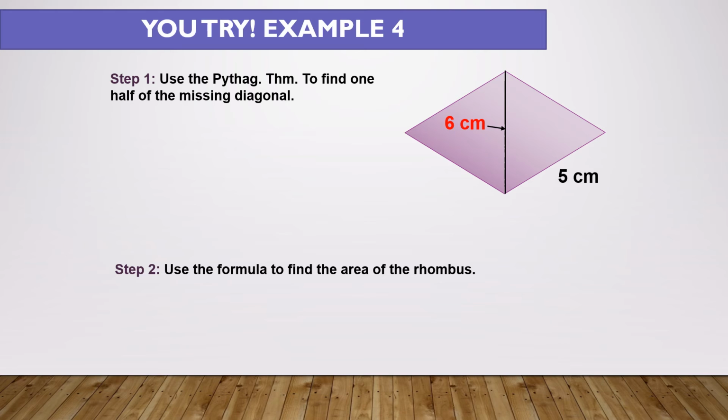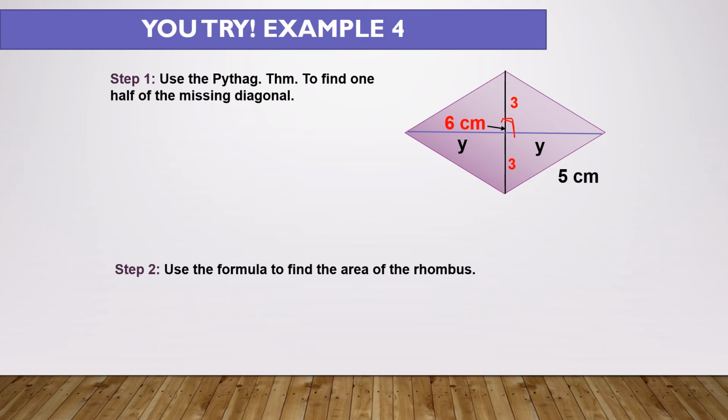So example number 4, you guys can try this, pause your video. The most important thing here is that you have a diagonal already. We do not have the other diagonal, so we need to draw that in from corner to corner. That diagonal splits the other diagonal, the 6, into 2 equal pieces, 3 and 3. And then we are going to have to find the missing piece. So one of these y's we need to find.